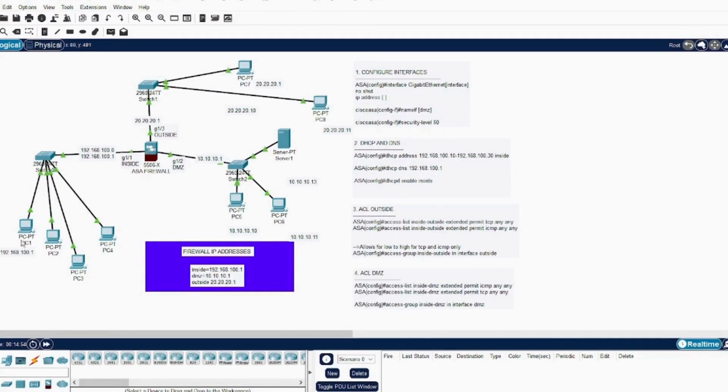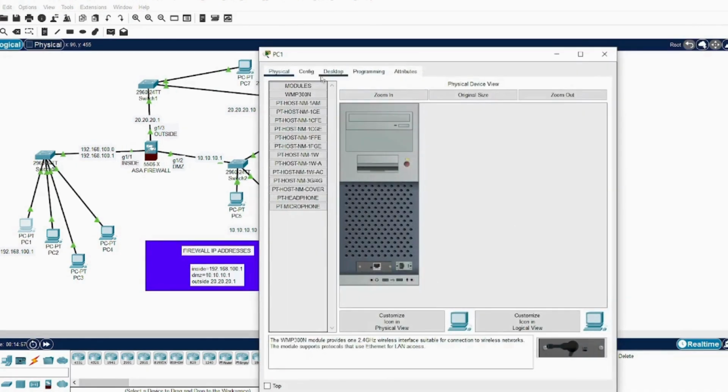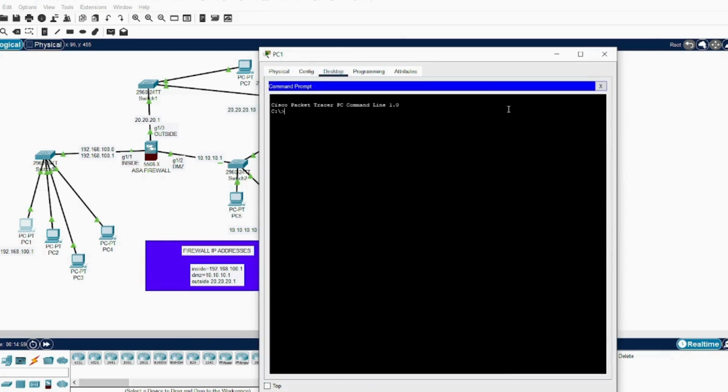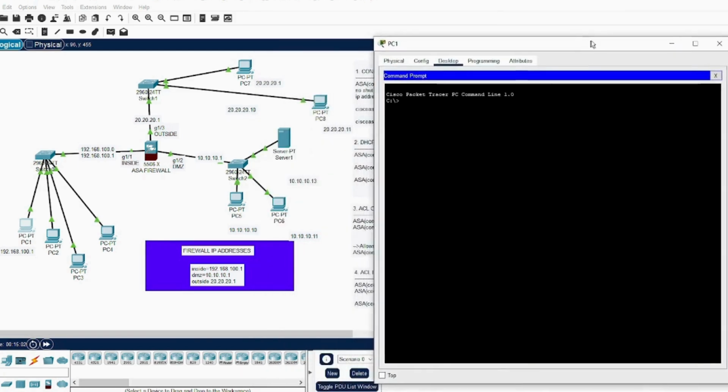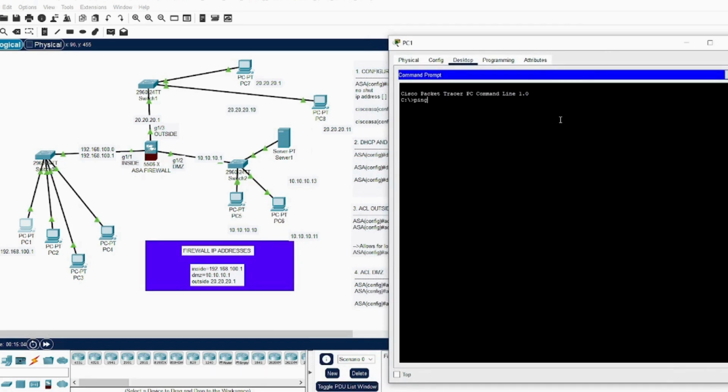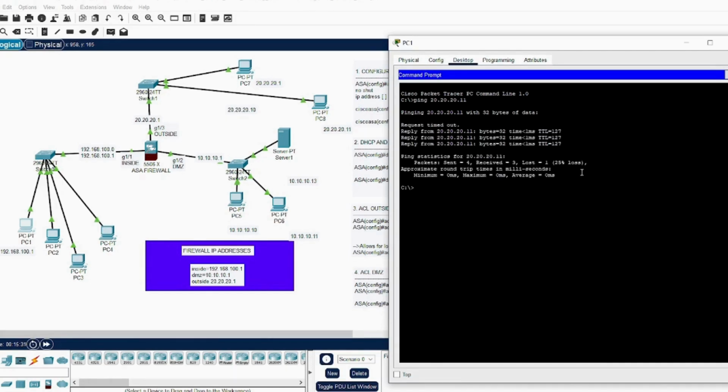Testing water flow high to low. PC1 is located in the inside network and has a security level of 100. It will first ping PC8, which is the outside network and has a security level of 0. The ping is successful, as it should be.